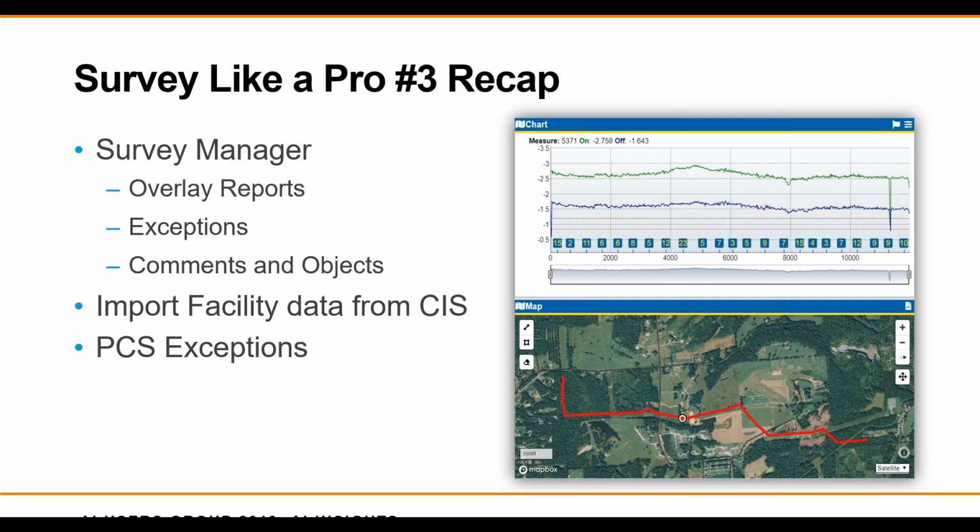So we have a report that parses these comments, including test stations, and you can extract your potential readings that you got on a close interval survey and bridge it into PCS. In this case, we calculated a 100 millivolt shift. So that's all in the third session. If you want to take a look at it, it's on our YouTube channel. And then we went over exception reports in PCS.